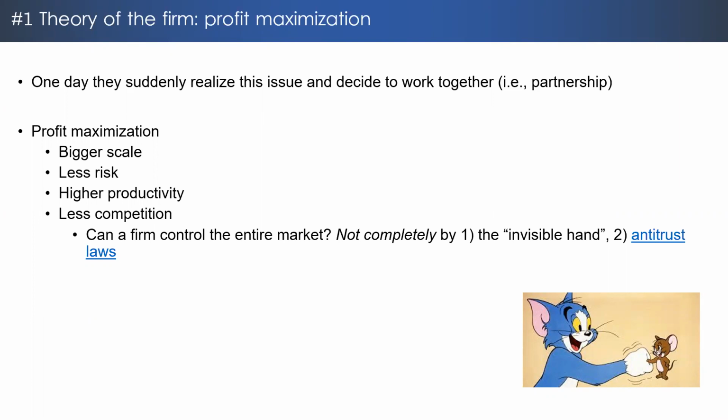So here you might want to ask a question. Let's say this is the case. Can every competitor in the same industry or doing similar business ultimately form one firm which will control 100% of the market share? Let me pause here for 1 second, and you might have an answer in your mind. So the answer is, theoretically they can do it, but in reality, probably not.